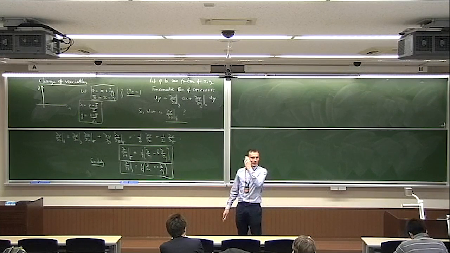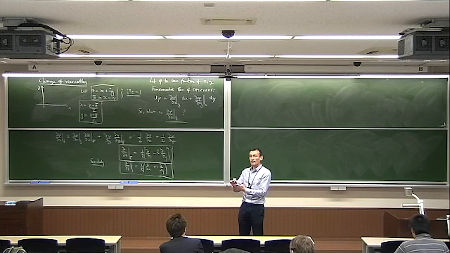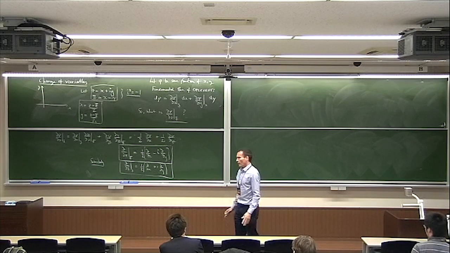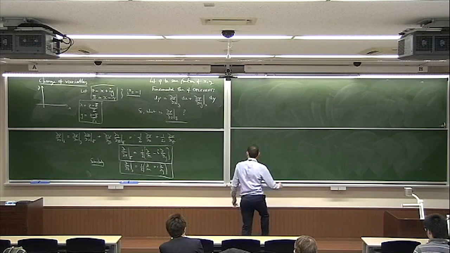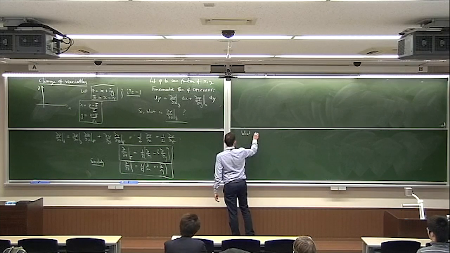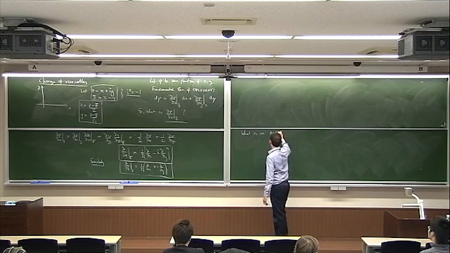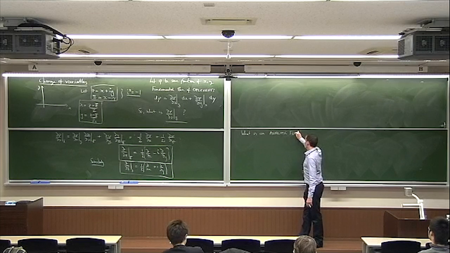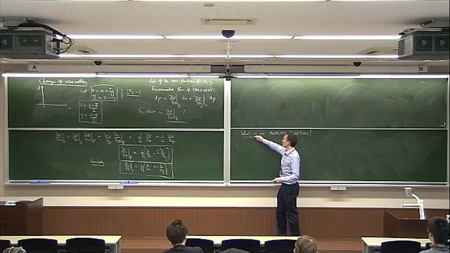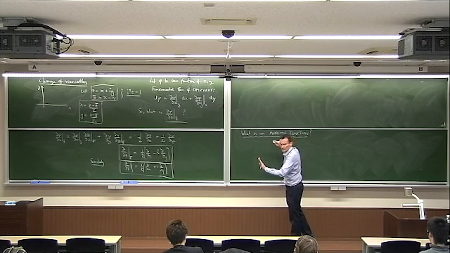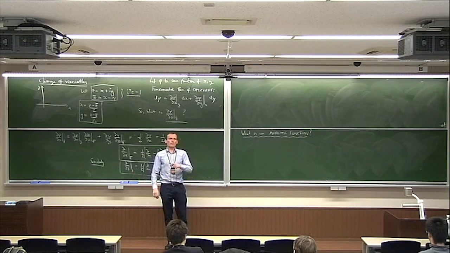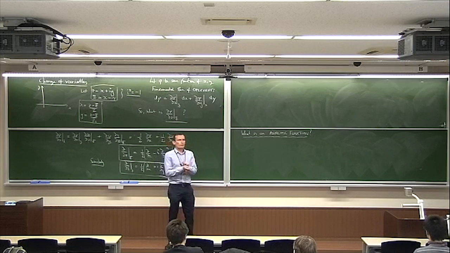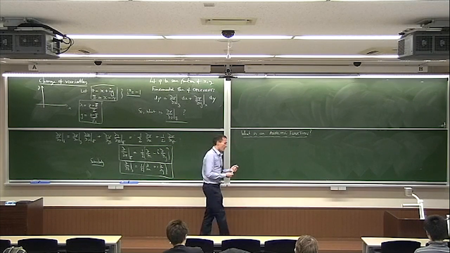Everybody said they've seen some complex analysis before, and I've already mentioned the word analytic function. How would you define an analytic function? What is an analytic function? Strictly speaking, of course, this is all very informal. You have to define an open set, and an analytic function on a set, and all that stuff. I'm assuming that's all in the background. Roughly, what do we mean by an analytic function? Give me the simplest definition.